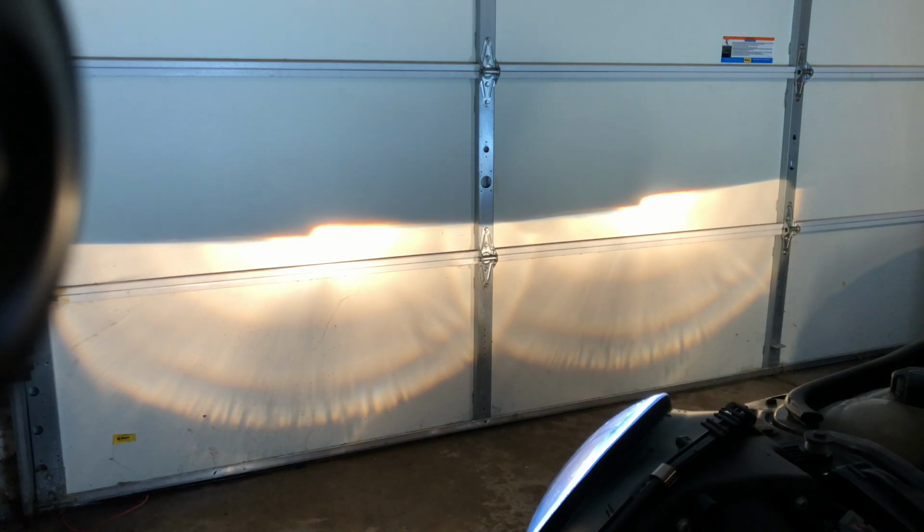As you can see, they just need a little bit of adjustment. Actually, not that much. I'm gonna have to raise this one up a little bit, lower this one, and that's gonna be pretty much it. Alright, I think that's pretty well adjusted. I know this side is slightly too high, but I don't think that's that big of a deal. I'll drive around and see how it looks. I'll see if it kind of goes where it shouldn't.